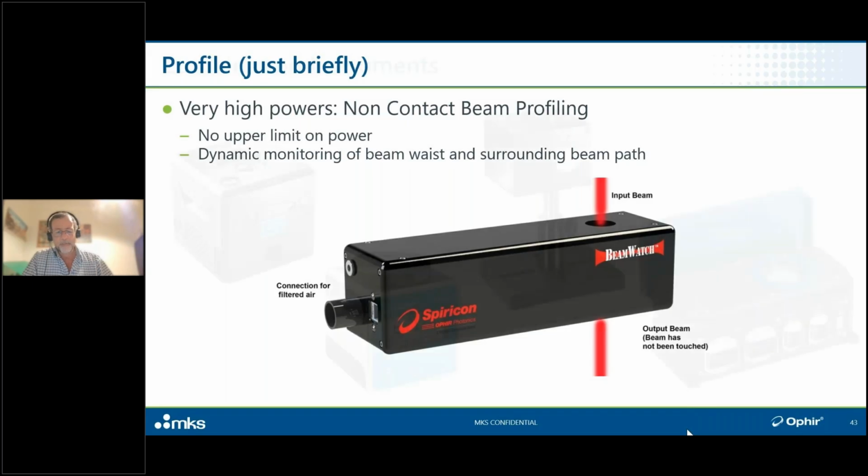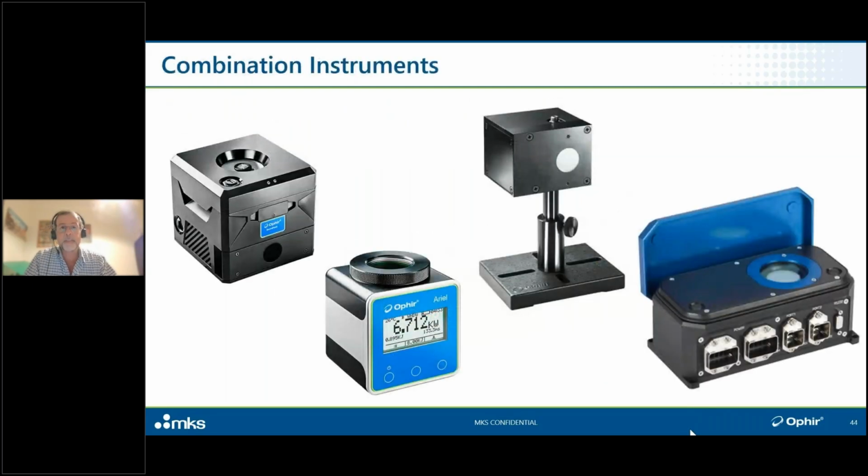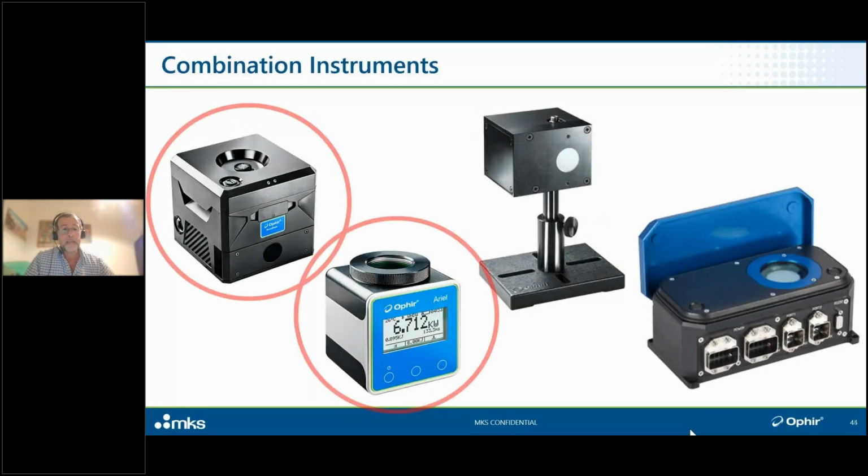I said we'd have a look at some all-in-one instruments. Here are a few examples of multifunctional instruments. Three out of the four are self-contained all-in-one devices. These two are mainly optimized for use in additive manufacturing process chambers. They can sit inside the chamber, close the door, and communicate via Bluetooth or other options with an instrument outside. If it's Bluetooth, then with your Android device, for example, or iOS or whatever.